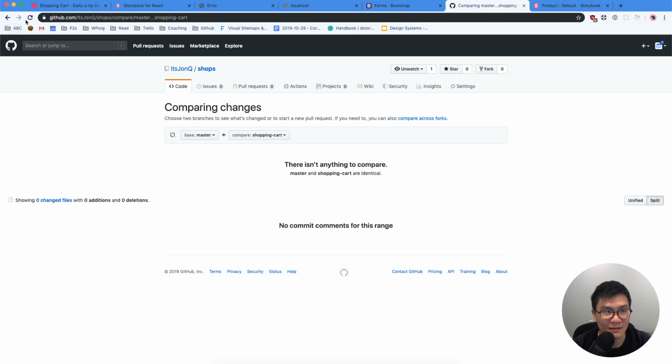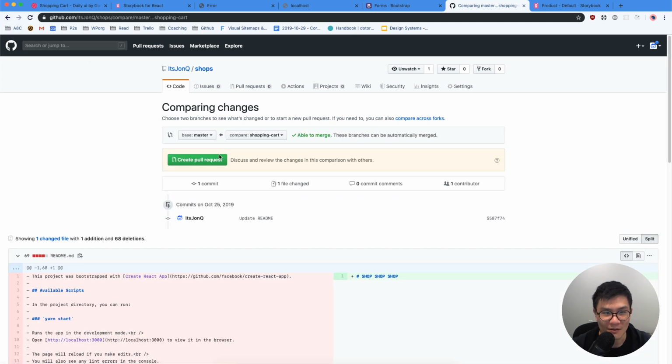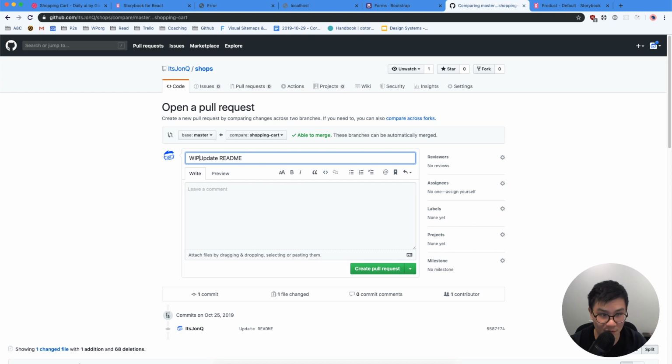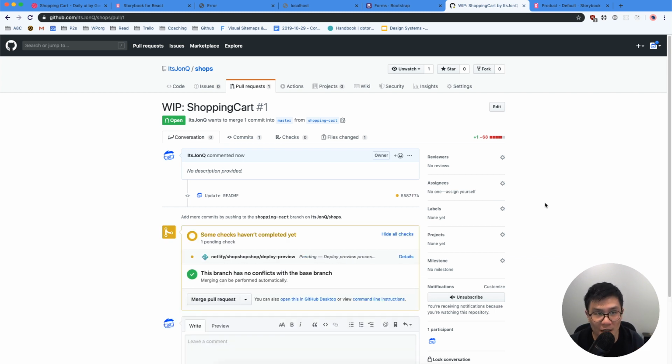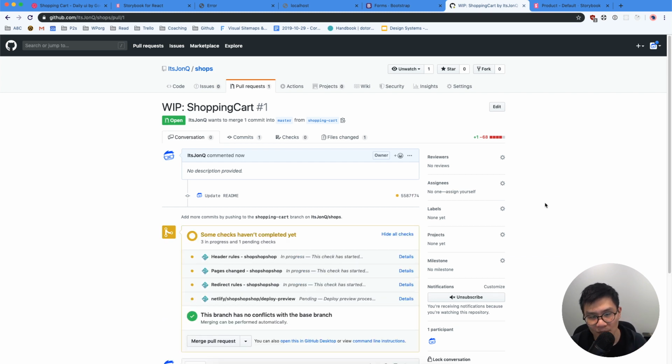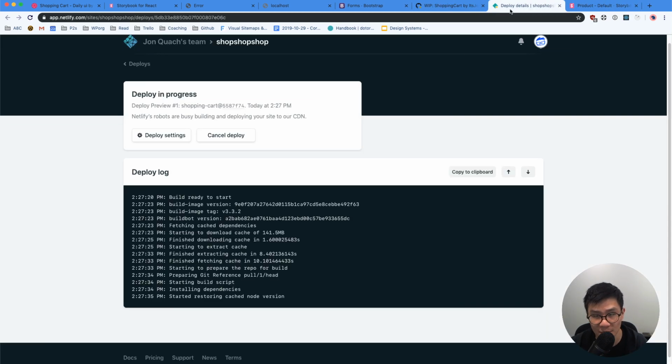All right. GitHub's not updated yet. Alrighty, cool. Create pull request. Work in progress. Shopping cart. Okay. Dev has done his stuff. He's done some refactoring. He's set up Storybook knobs. He's also set up Netlify. So here you can see on the GitHub, anytime a pull request is created, Netlify will automatically launch a deploy. Right here. So we can see this building.